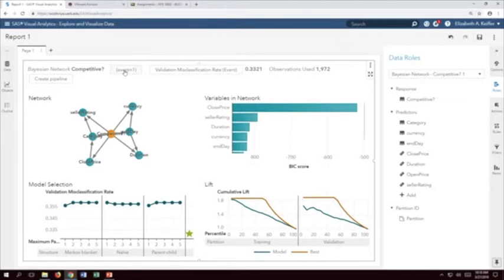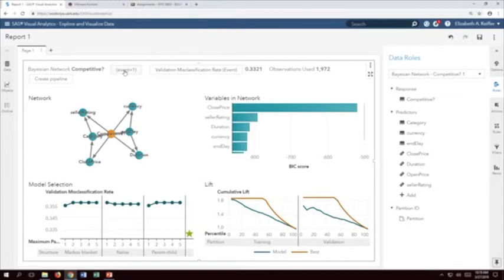So if we were going to try to predict the closing price using the category, we would have 3 different categories. So our validation misclassification rate for our event wouldn't match the overall misclassification rate. So just to point out what the difference is between those two.